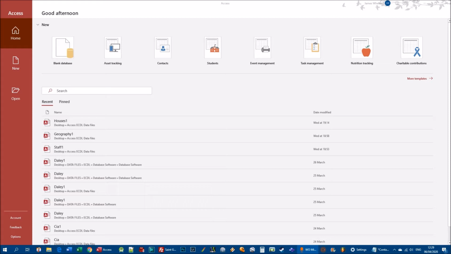We've already looked at tables, which is the most fundamental object in Access. That's what we put our data into, and now we're going to look at the second object, which are queries. So in this chapter, we're going to be doing a number of things. Queries are not difficult, but they can be fiddly, okay? But as long as you understand the nuts and bolts of what we're doing, you should be okay.